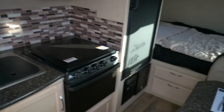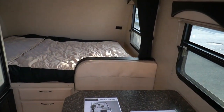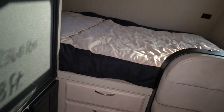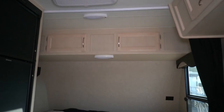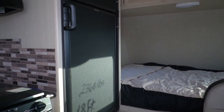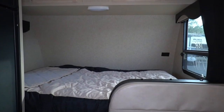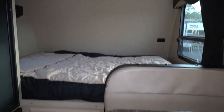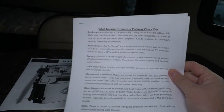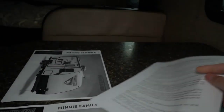For those of you whose first RV purchase this is, great way to start. Guys, we've been moving these little campers like crazy. Travel trailers are one of the most inexpensive ways to get into the RV lifestyle. I mean, guys, a 17 model for $12,900 with our full 4-page inspection that's performed after purchase, which we can get done very, very quickly, guys. If you want to know a current lead time for a travel trailer checkout, let us know.